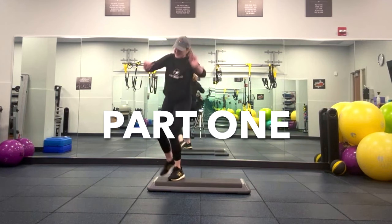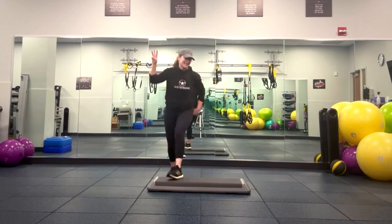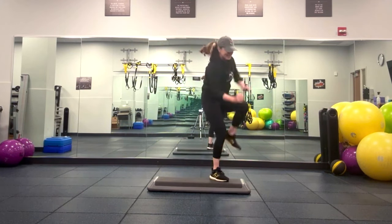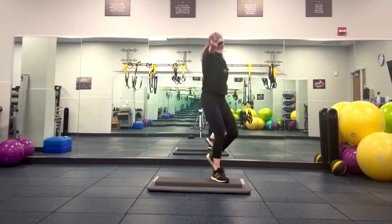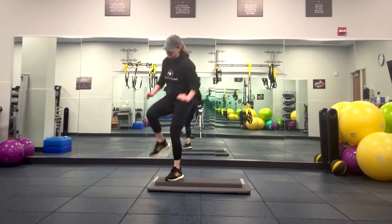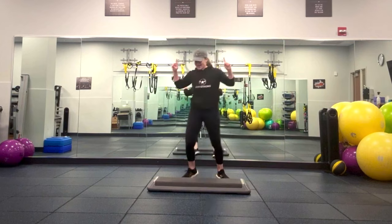Single knees. Repeater. Single knees. Repeater. Single knees. Last time, repeater knee for three.